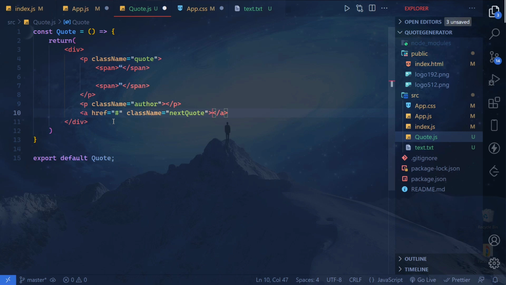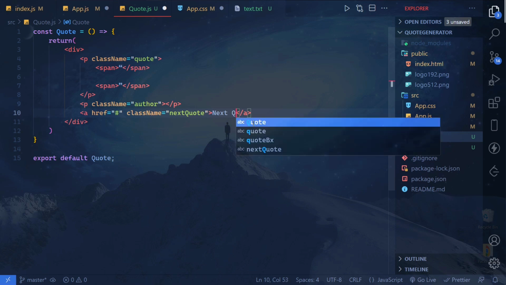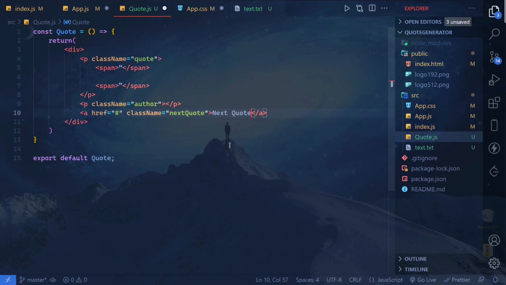This is the next code button that you have seen earlier in the finished product. Here it will contain text like next code. I think that's it for the HTML.